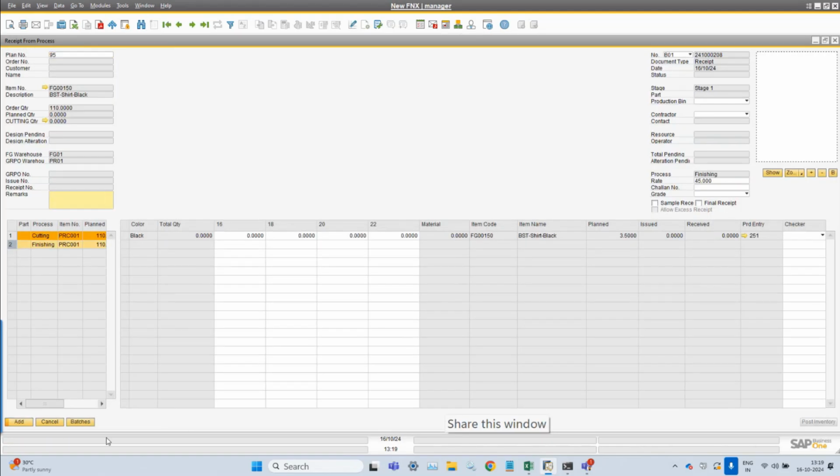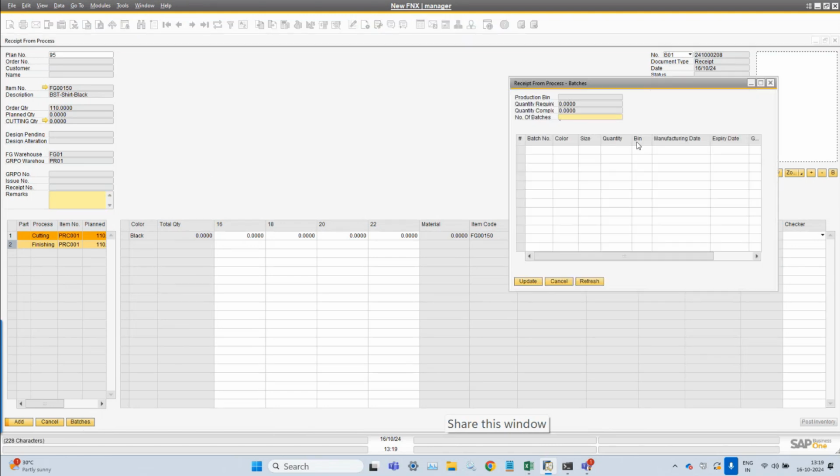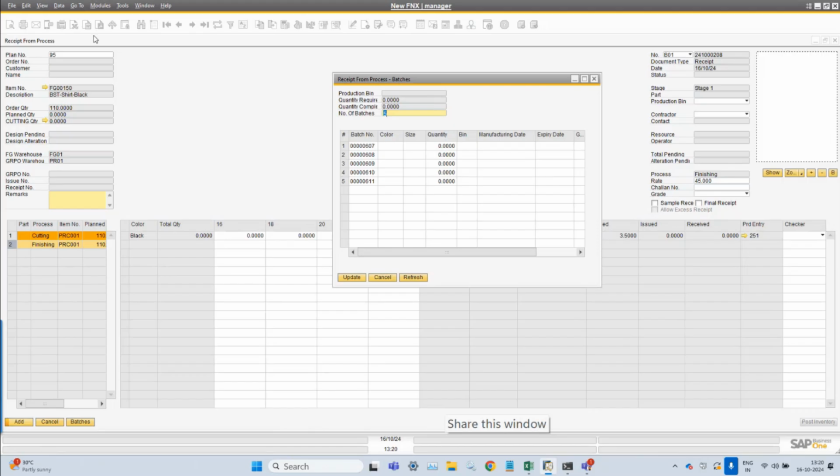And you go here and you will be able to define the batches. You can define how many batches you want to generate, and based upon that you can define the quantities of each roll. Basically this is required in fabric.